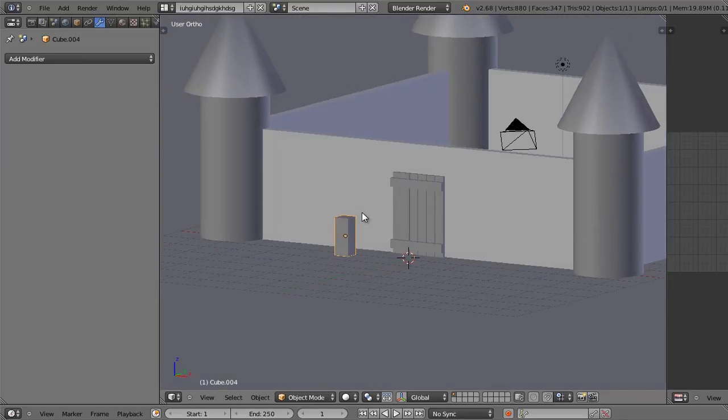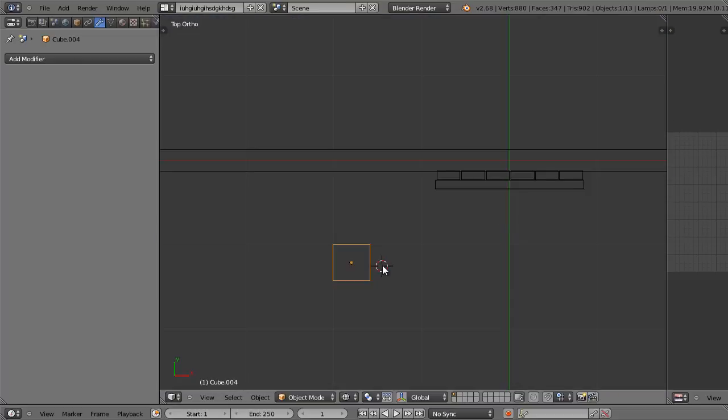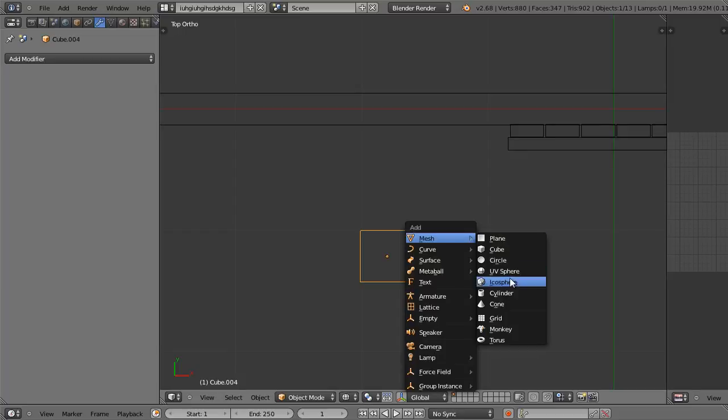Now let's give him a weapon. We're going to give him a spear, which is made pretty much exactly the same way as we made the towers, the corners of the castle. It's going to be a cylinder with a cone for a top. So in top view, left click next to the cube to place the 3D cursor, because that's where we want to add our cylinder. Now press Shift and A again and add a mesh cylinder.